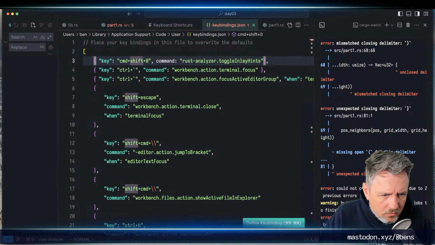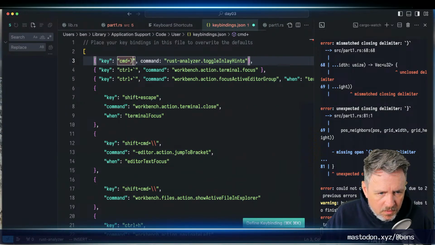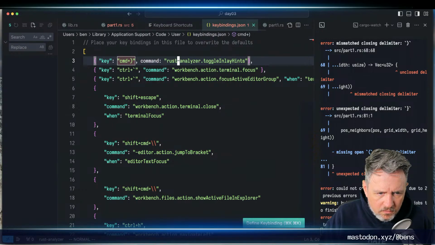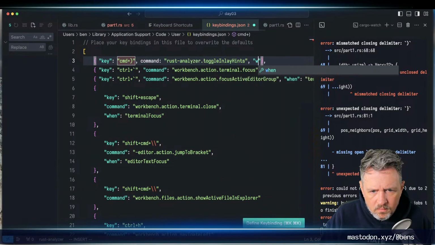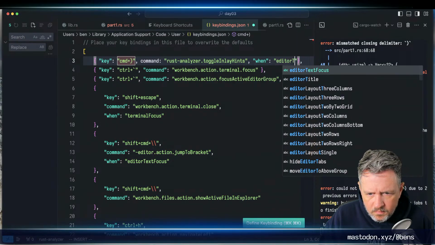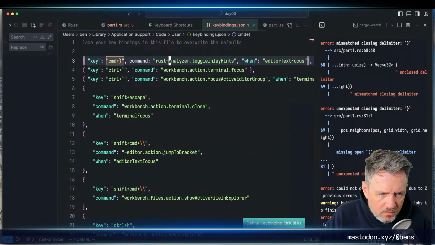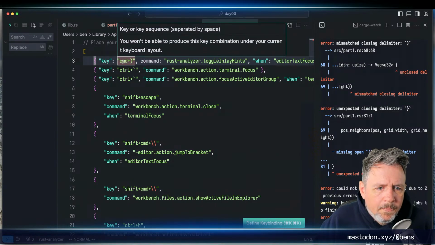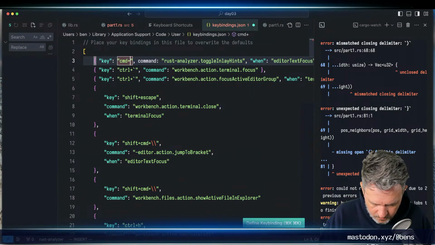Key, Control plus Shift. Maybe, or sorry, Command. Maybe I just need to do that. Also, why is Command not highlighted like the others are? Is it because I need a when? Editor text focus. Maybe I need that. I can't tell what it's trying to tell me here. Oh, you won't be able to do this. Okay.